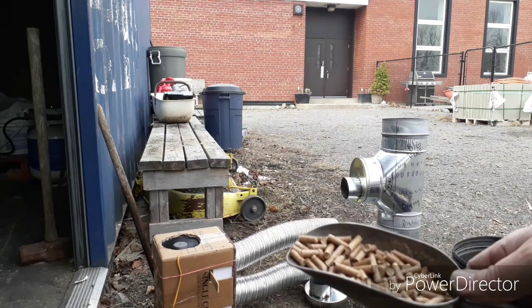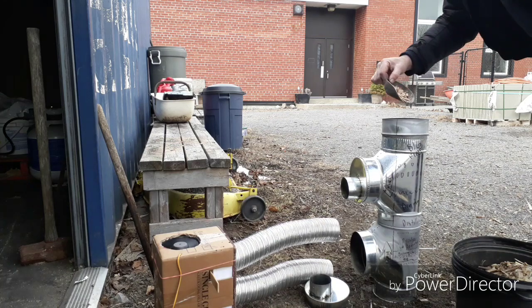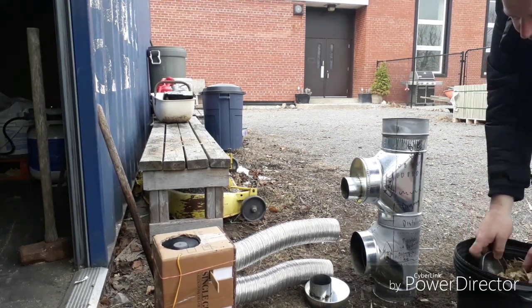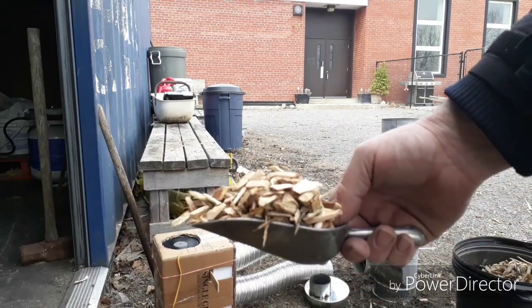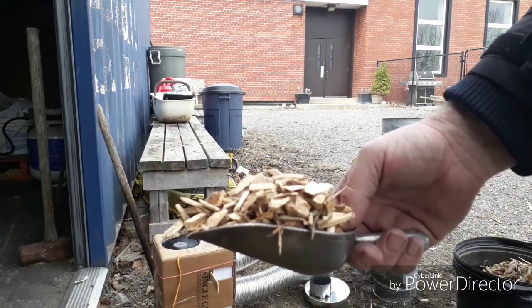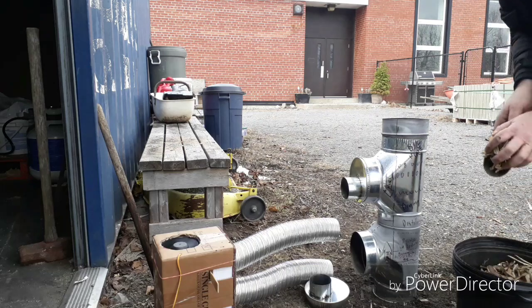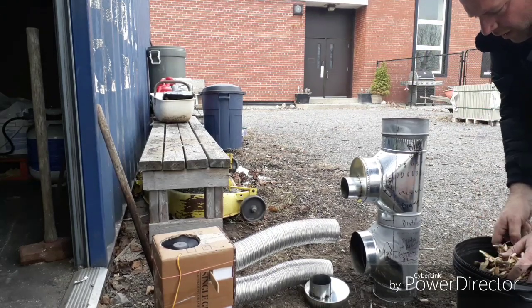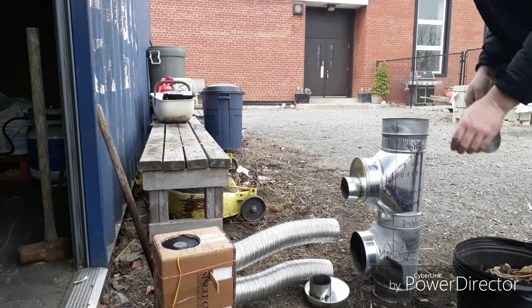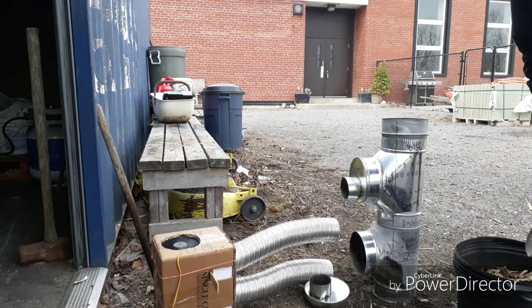The first scoop I'm putting in is commercial wood pellets. I want to try to get it through that initial phase because it makes a ton of smoke when it's starting up. The wood pellets are at least dry already. Then I'm loading on top of that these wood chips. They're whole tree chips, pretty green, probably about 35% moisture. I'm putting quite a load of those in. I'm going to have to reload as we're burning. I'm trying to fill the column up to the secondary air port. Okay, so I'm up to about there with wood chips.